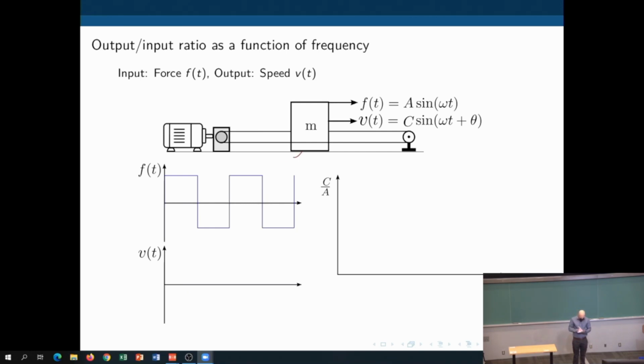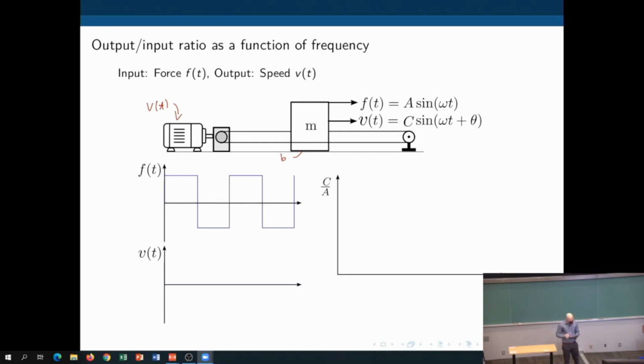Let's assume there is friction here between the mass and the ground. And let's assume that this voltage that we apply to the motor, V(t), is a sinusoidal voltage, and it will result in a sinusoidal force being applied to that mass. So the mass will go to the left and to the right, it will oscillate, right? And how far it goes depends on the frequency of those oscillations. If the input force is a sinusoidal waveform, so is the output, the displacement or the position of that mass.